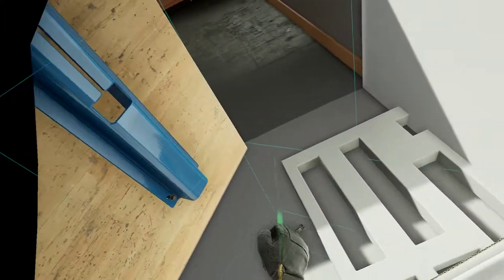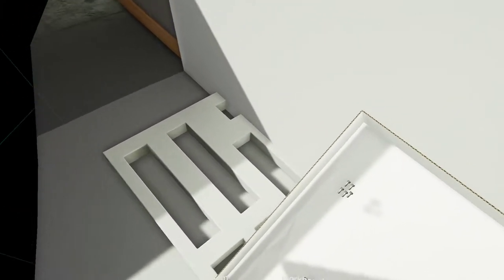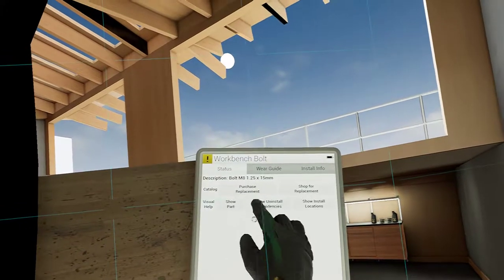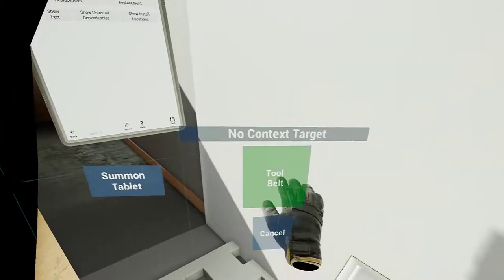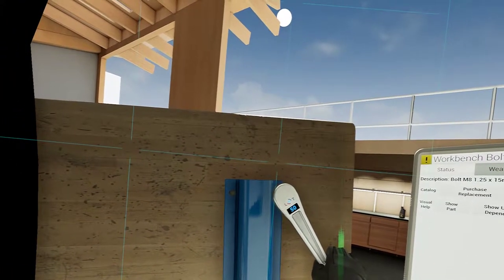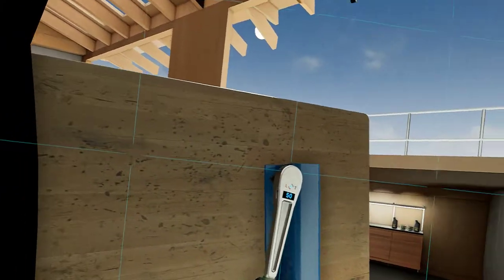One there. One there. One there. One there. One there. Oh, let's move over a little bit this way. One here. Okay, how do I... Okay, I don't need that. What I need is... Okay. That's interesting.